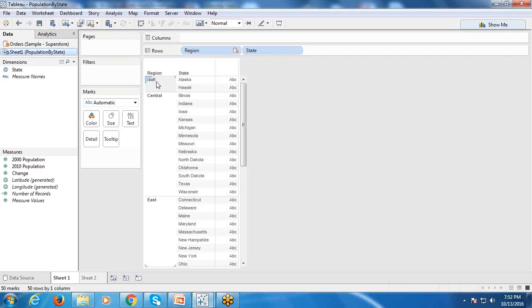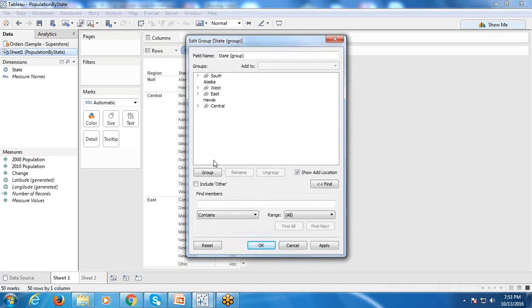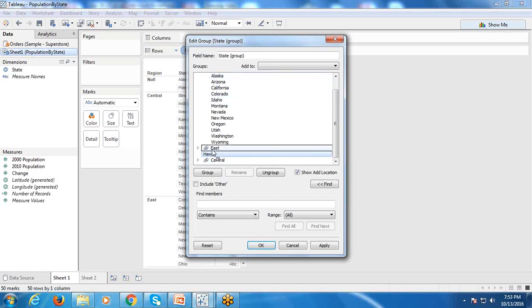So what we can do is select that and say create primary group. Now I can choose this and drag it into a particular region. If Alaska belongs to the west region, I can drag that, and Hawaii belongs to the east region, I can drag that into the east region.